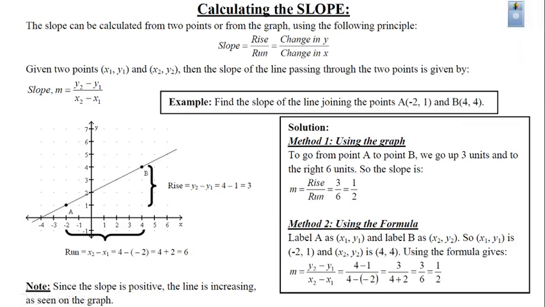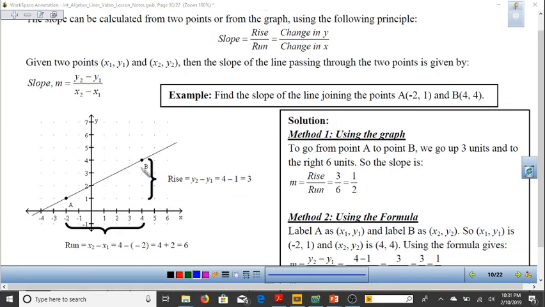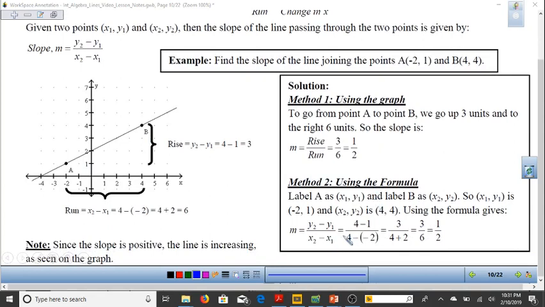So here's a quick little summary sheet again. When you're calculating the slope, you just do rise over run, or the change in y over the change in x, or y2 minus y1 over x2 minus x1. You can use the graph, or you can use the equation. If you're using the graph, choose 2 points that can be clearly identified, and then do the change in y upward over the change in x, rise over run, or you just choose the coordinates of the points and plug them into the slope formula, and then work out the equation, simplify.